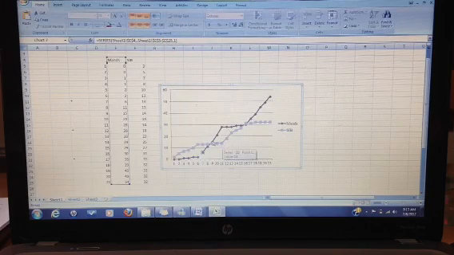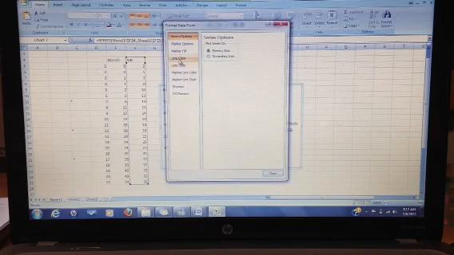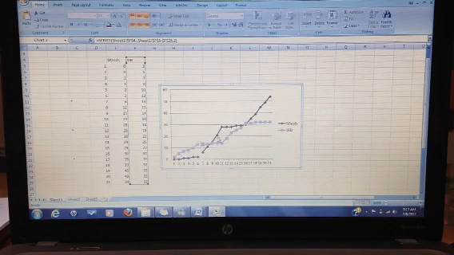I need to do that on my SIB line as well. Format data point, line color, no line. Okay, I would need to do that again at the 12th minute and at the 17th minute. For time's sake, I'm not going to do that right now because you now know how to disconnect those points.